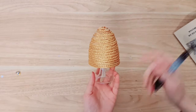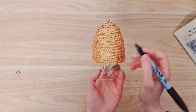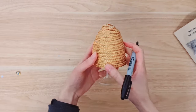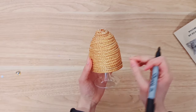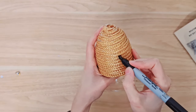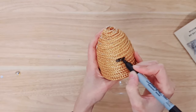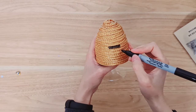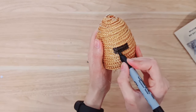Off camera I just went and cut off all of the excess little strands and also went over it with a bit of fire. Now we're going to make the little hole - I tend to do it quite a big circle but I'm going for a smaller one this time because this is already pretty small, and realistically they tend to be very small holes. I'm just taking a Sharpie here, going over a little section. This is kind of what they really look like but I feel like that's a bit small so I've gone with another one in the end.